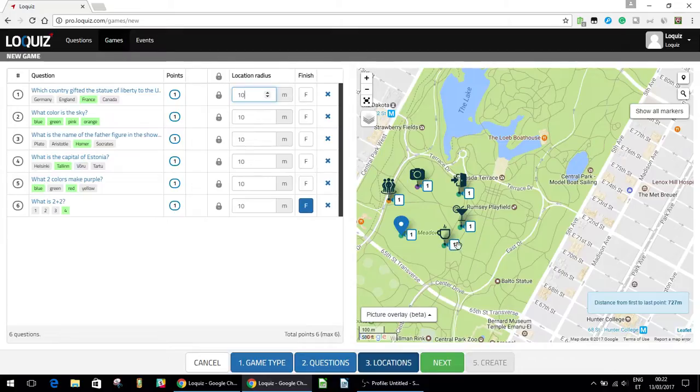You can see the point values of all the questions here. They're all set at 1, so if you have them different, obviously it'll show a little bit different there as well. Here you'll notice the distance in the game, so that is the distance of the whole game, starting from the first point going all the way to the last point. So it's less than a kilometer here, but you can see it gets bigger when you start moving them around. So let's go next now that we have that all set up.